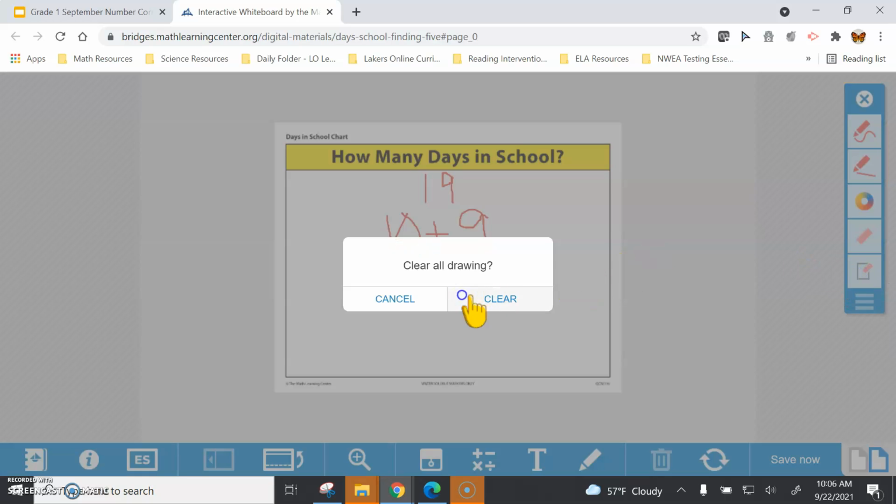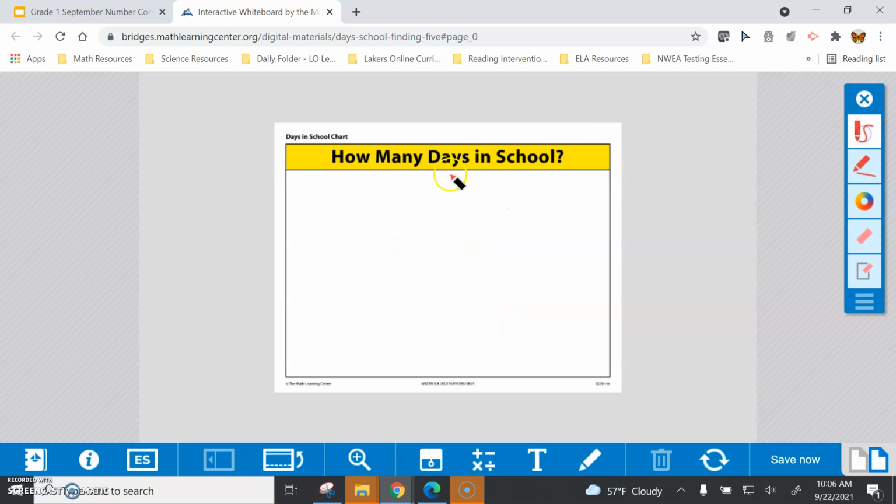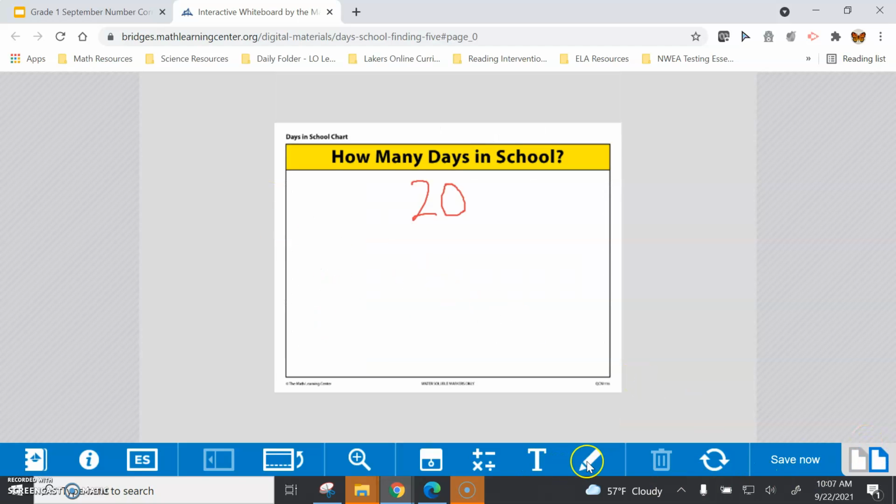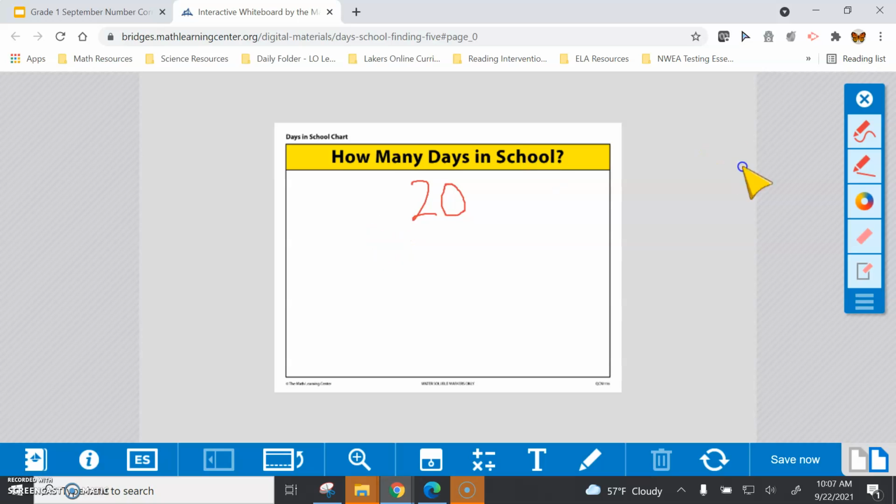Can you make the number 20 with an equation? How will you make that number 20? 20 days in school. 20 days, wow, that's a very important number. So, wait a minute, I saw something on this and I have to go back to it. I saw a group of 10 here, and I saw another group of 10 here, so maybe I can write that as my equation. What if I put 10 plus 10? Oh my goodness, that's a really cool way to make the number 20.